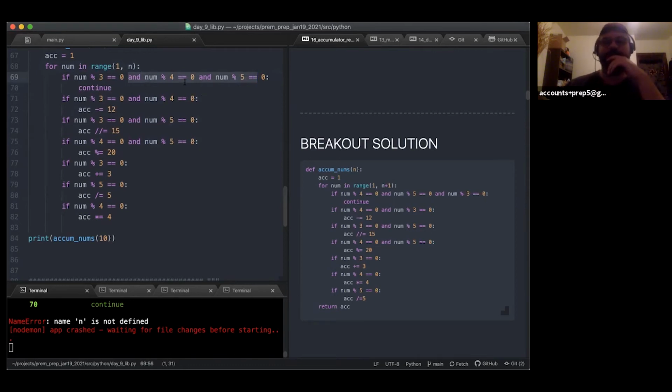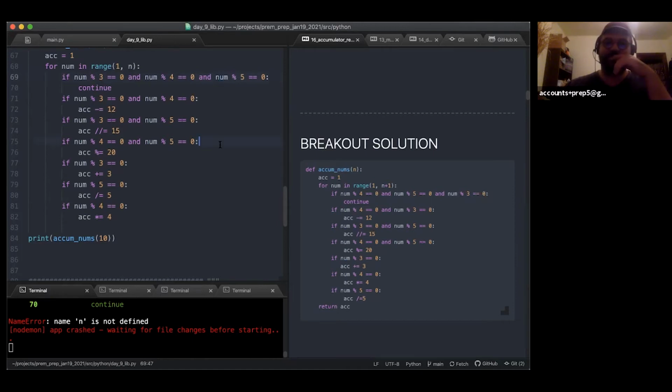So if you have something like if a mod 3 equals 0, do X, elif a mod 3 equals 0 and a mod 4 equals 0, then do Y. The second condition will never run if it's an elif, right?